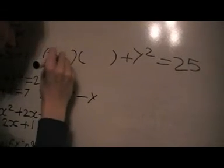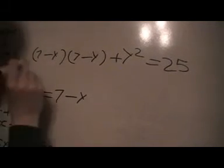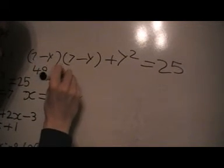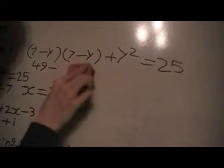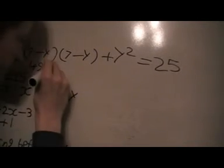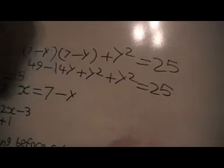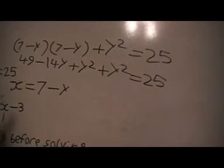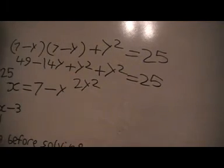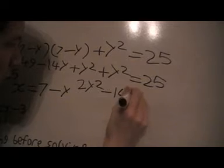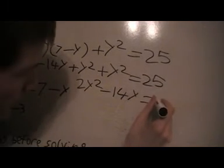So, it's going to be quite long, so I'm just going to maybe shorten this a bit. I'm not going to write this all out. By now, you'll be able to see what this is going to come to. This is going to come to forty-nine minus fourteen y, because we're getting a minus seven y and then another minus seven y. Then, of course, we'll get plus y squared. And we've got another plus y squared. And that's equal to twenty-five. And then, of course, we'll simplify this. And I'm going to move the y squared to the front. So, I've got two y squared minus fourteen y. And then I'll subtract the forty-nine of both sides.